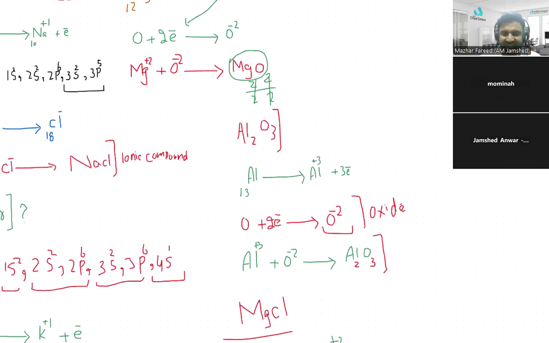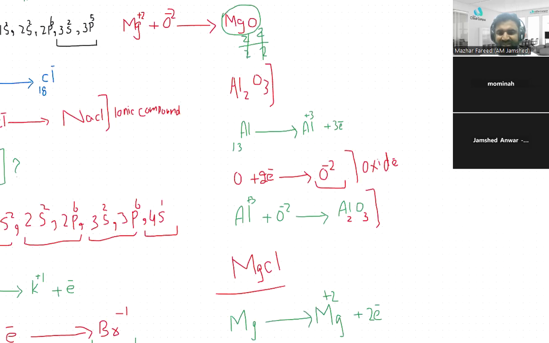Aluminium is present in the third group. It has the ability to lose 3 electrons to become stable. Then the second element is oxygen. Oxygen is present in the sixth group. An element in the sixth group requires 2 electrons to become stable. Then it gains 2 electrons from aluminium. It becomes oxide. Then you have to write aluminium and oxygen. Then it becomes aluminium oxide. You have to write the valency on the reciprocal side. Valency of aluminium will be written below the oxygen. Valency of oxygen is written below the aluminium.